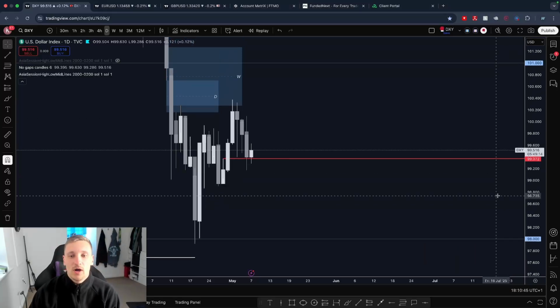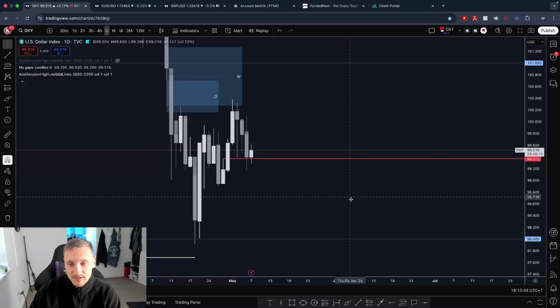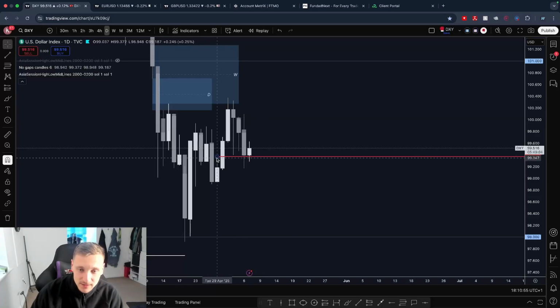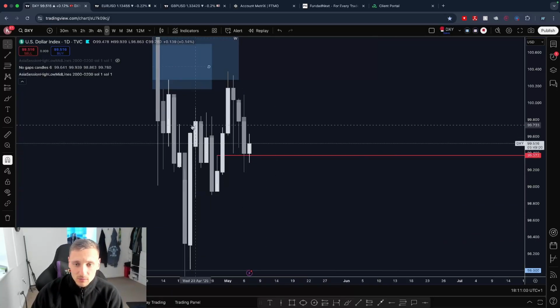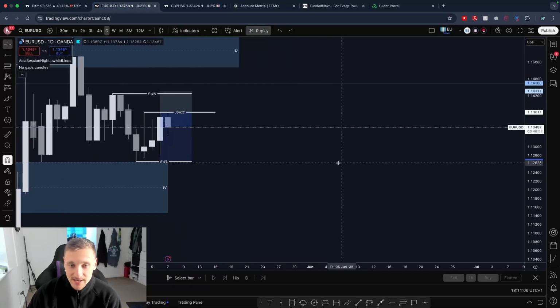Just starting off on DXY. The idea was to take out this low here on Friday, which we've done. We've then seen yesterday's candle, after wicking up and taking out the previous daily high, which then made a new weekly high. It failed to break this current low. Today we've held it so far. We're going to see if this is a top wick to push down, or we're going to get the push up. All EU and GU trades have been taken now.